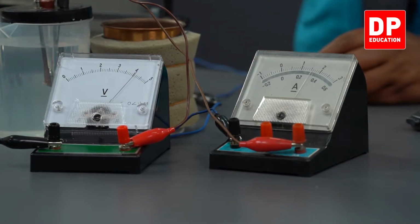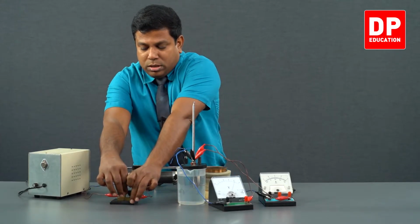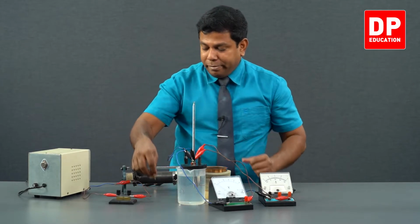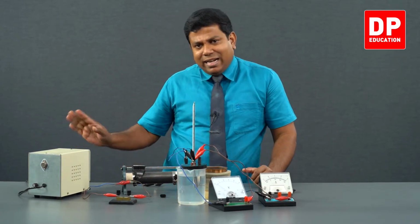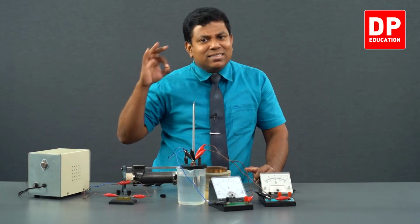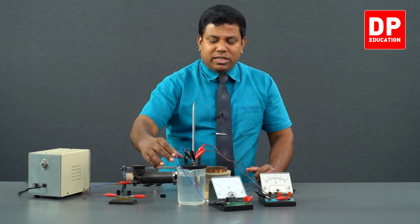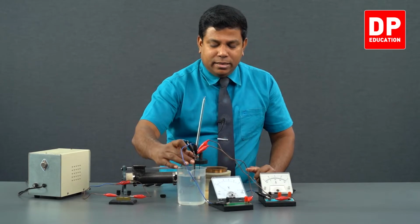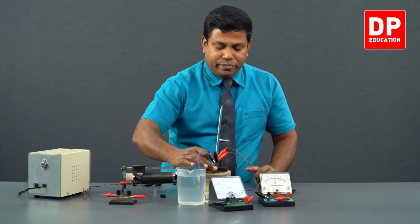Let me remove the plug key now. Right. So see, after you have started the experiment, you don't have to switch this off. That gives you the supply. You have a switch here, the plug key. So remove it, it's disconnected. Insert it, it's connected. Right. Now what shall we do? Let's take it again and fix it here.